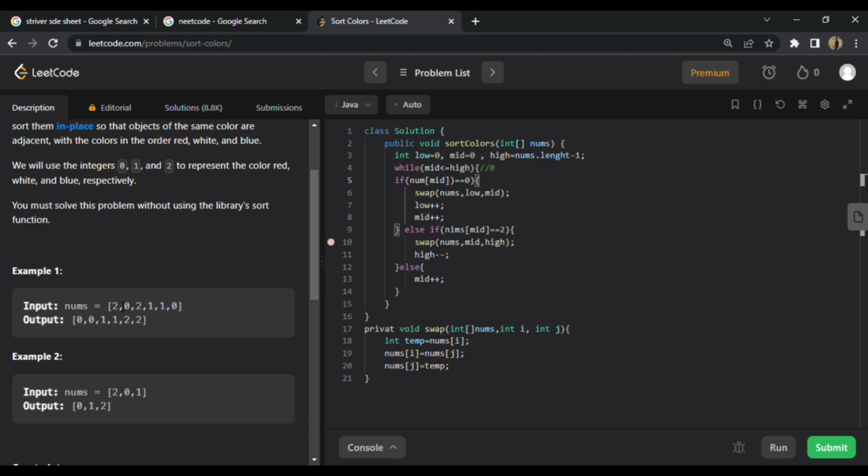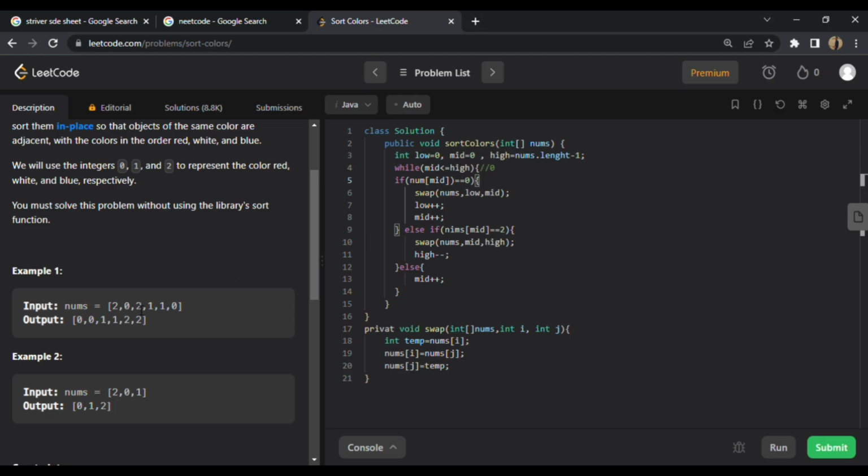So first we check if it is 0, then in the first if condition we swap it with low and increment low and mid. Then we go to the second element of the array, which is also 0, so we increment low and mid and go to the third element.